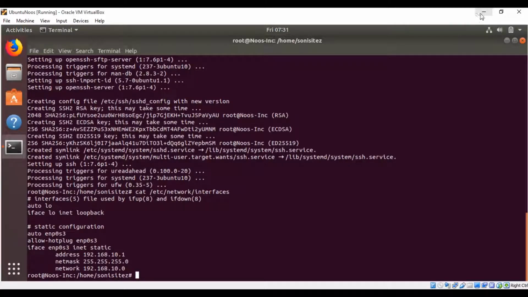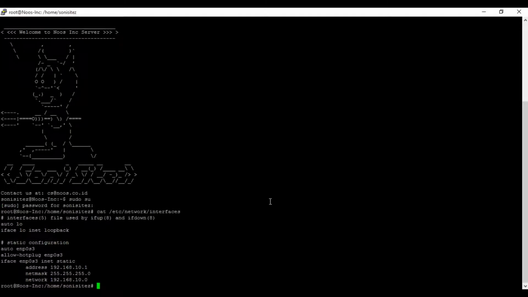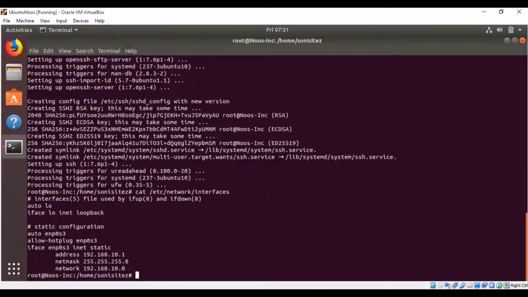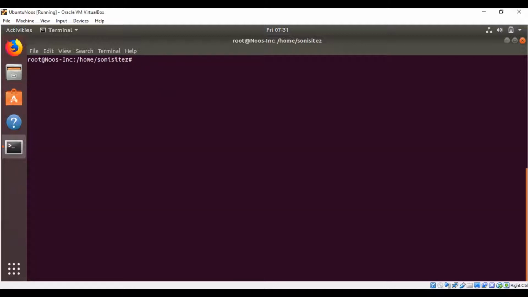Okay, now the next question is, I will log out first in here. The next question is how we can change the default port, because it's safer if we change the default port for remote SSH in here.